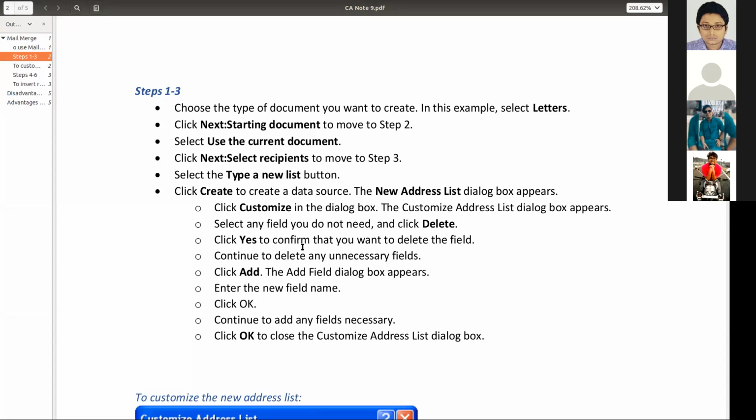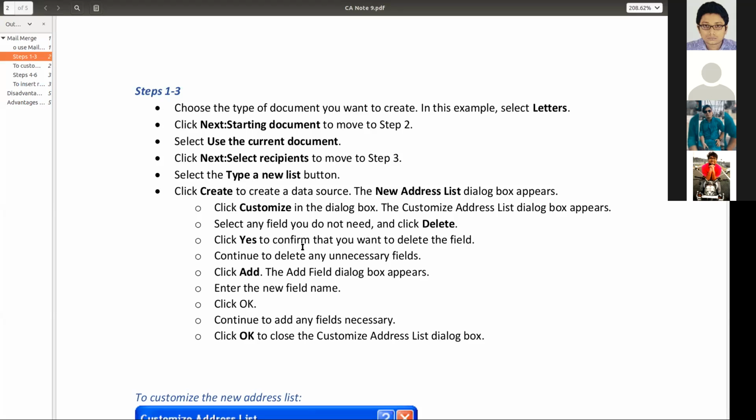Now whenever you will click on next option, you will go to the next step, starting document. Here again, Word will give you option that do you want to use the current document? That means the document what you have opened. Obviously, when you will perform mail merge, you have to write the content and you have to prepare the addresses and all that. It is better that if you can do it before. Okay, so then you will open the letter document, you will click on the mail merge option, and then you will follow these steps. So here, Word will give you the option, do you want to use the current document?